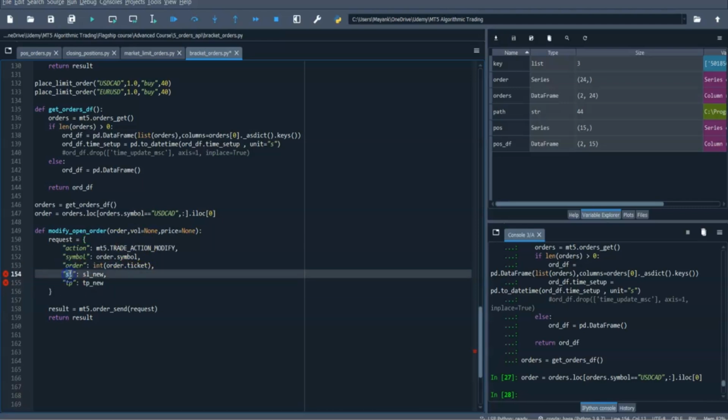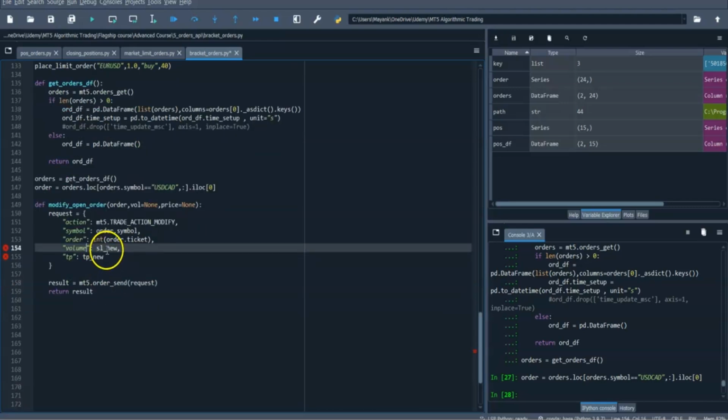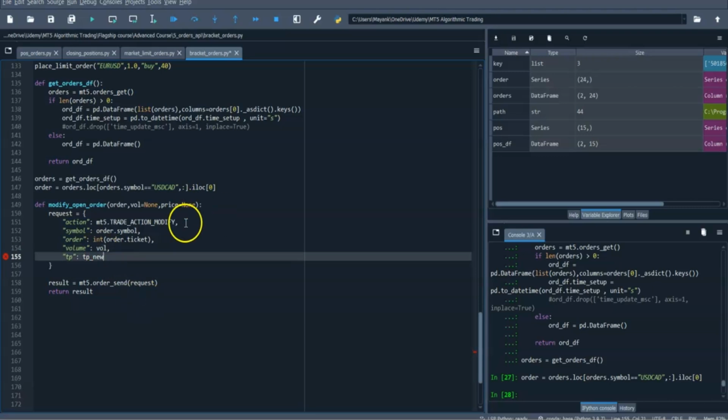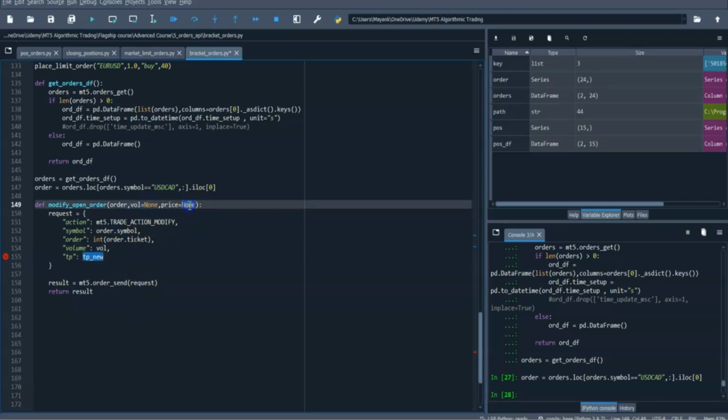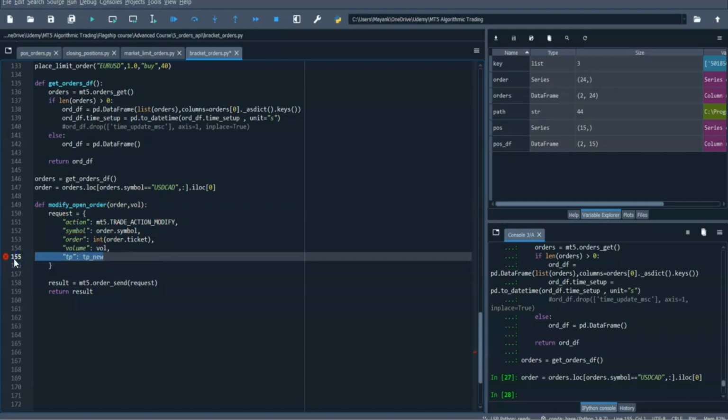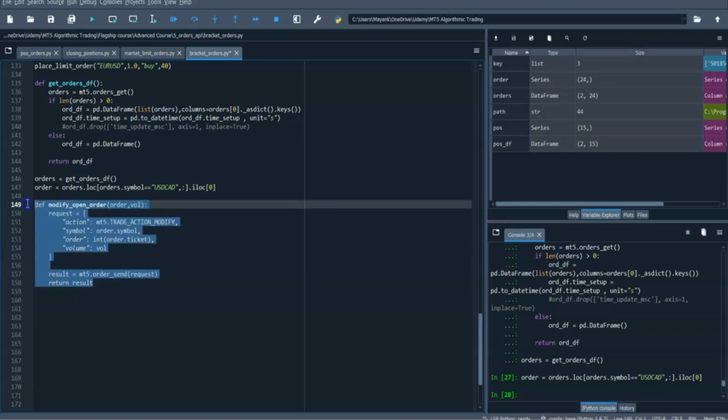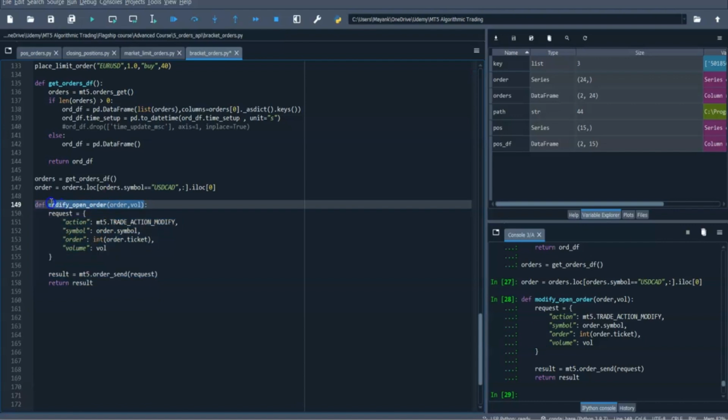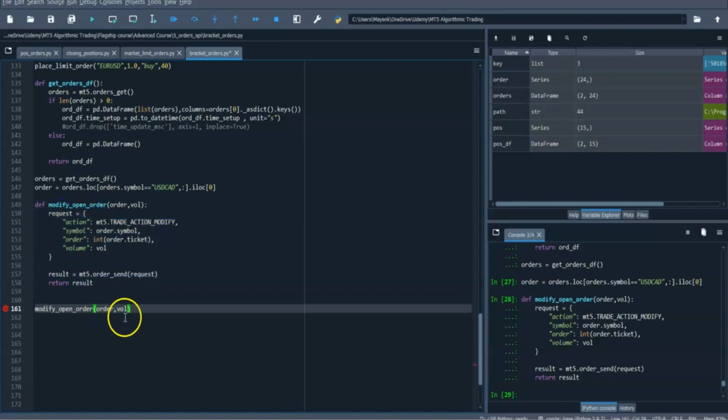And in this case, let us update the volume. Alright, so that would be volume. Actually, this would be a bit tricky because if I send None, I don't really know what is going to be updated. Let me just make this function very specific for changing volume. I'll change other things and make it more flexible if we get this working, but let me make sure that this thing works. Right, so let me remove this and let us try this. So F9, let us try to test it. So this would be order and then volume, let's go with 2.0. Okay, let's run it and see what happens.